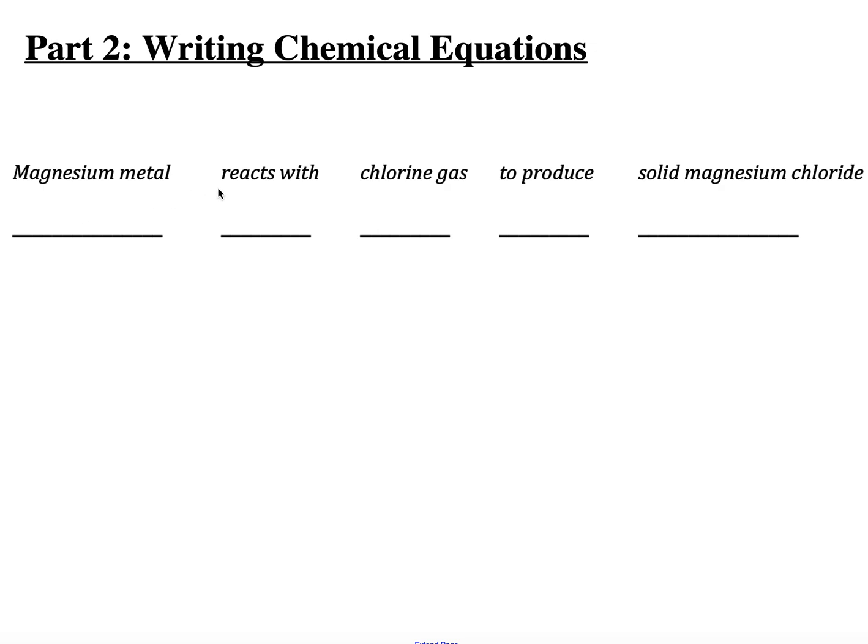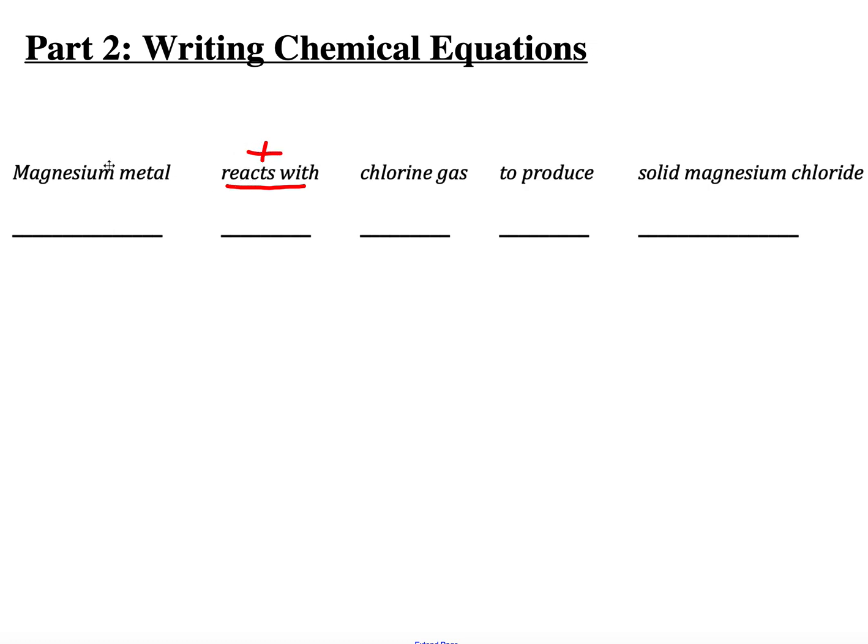You might see 4 equals 2 plus 2. You might see a product is created when or is produced when these other things react. So it might be reverse order. So take a few moments when you see an equation to figure out what's your reactants, what's your product. So that means you have to look for some clues. The words reacts with give me the impression that the two things on either side of the phrase are my reactants.